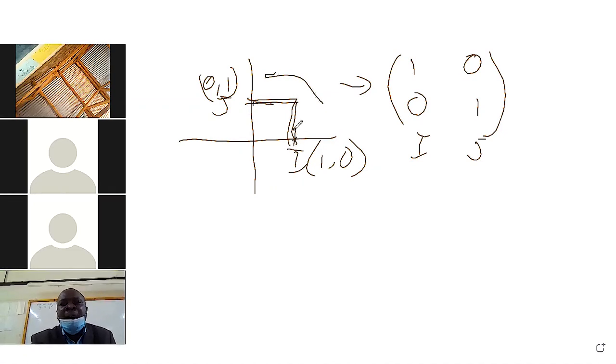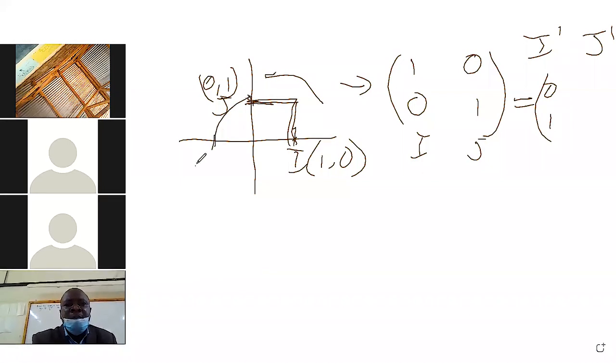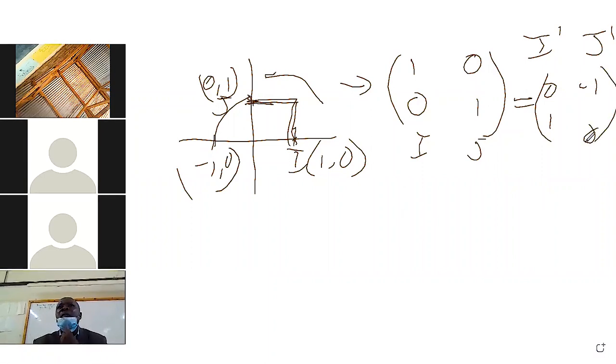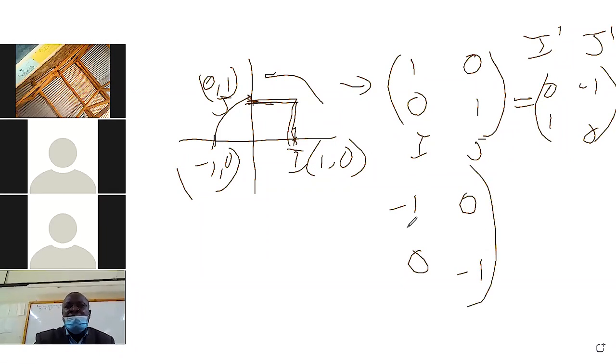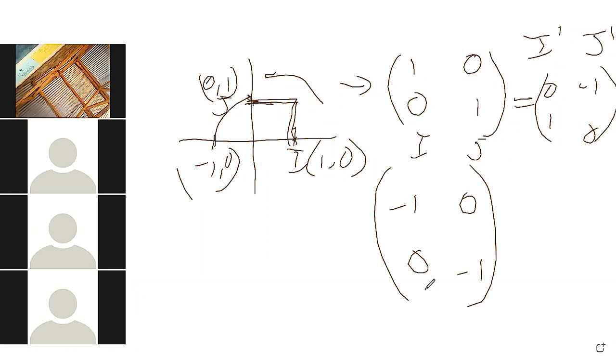So I will move from here and come here, where there is J, isn't it? So the transformation matrix now becomes the image of I and the image of J. So I goes to 0, 1, and where does J go? To negative 1, 0. So actually that is the matrix for a positive 90 degrees turn about 0, 0. If it was maybe a half turn, again you use the same method: I will go to negative 1, 0, and J will go to 0, negative 1. So that is the matrix for a half turn. So you can work out with that. But bearing in mind that not all transformations can be represented with a matrix. Yeah.